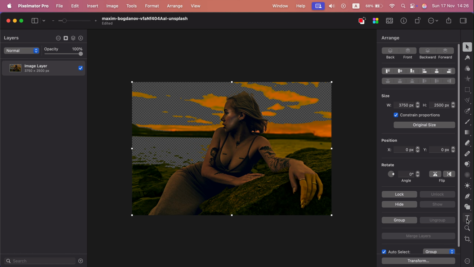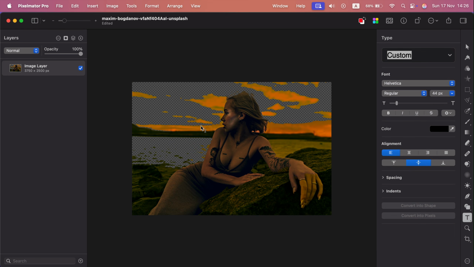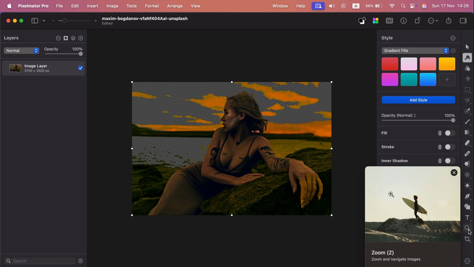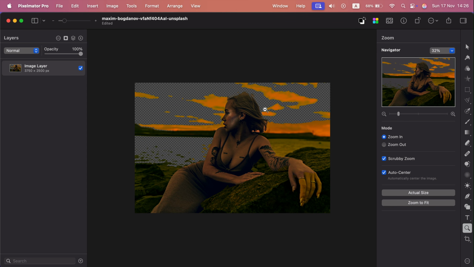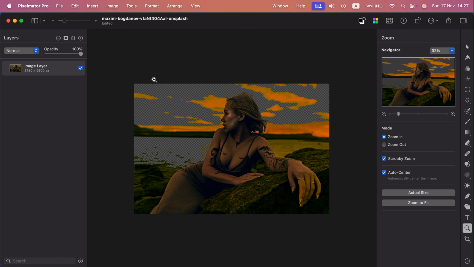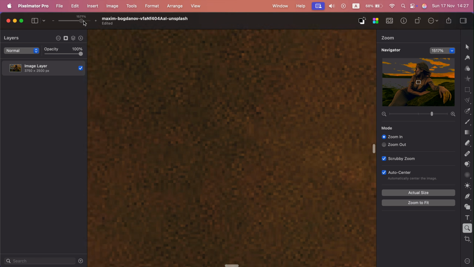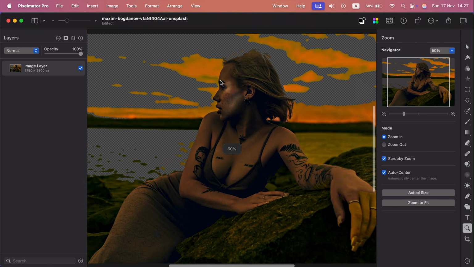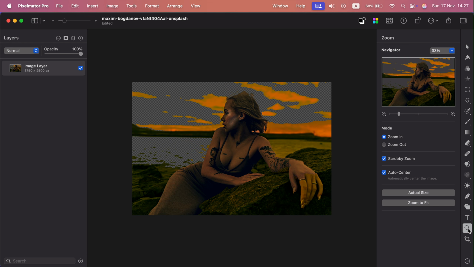All right, only 3 tools left. So the next one is the text tool. That's rather straightforward. You click, it will add a new layer where you can type your text, apply colors, effects, all that stuff. Below that, we got a tool that I never used, the zoom tool. I don't see a point in clicking on a separate tool just to zoom in and out. I usually use the top slider when I use my mouse, or I simply use Command plus or Command minus on my keyboard. So I never ever touch this tool.